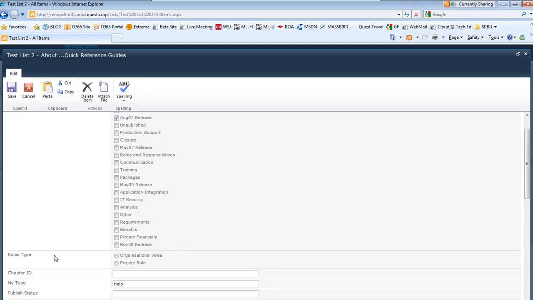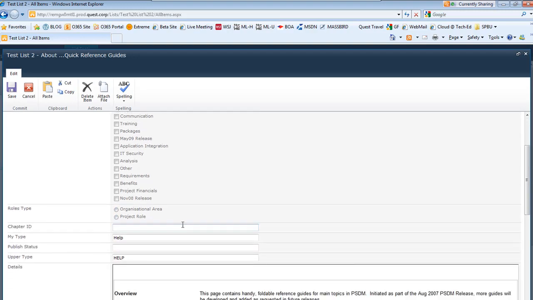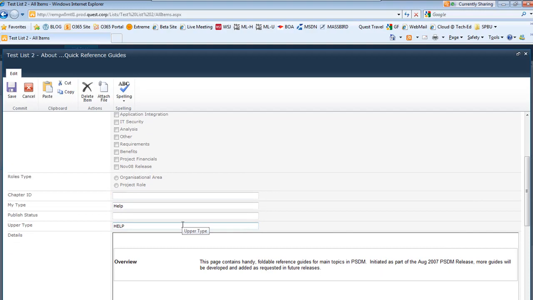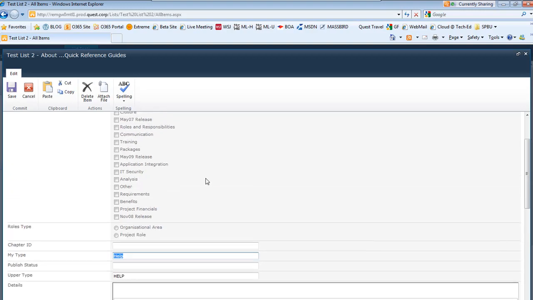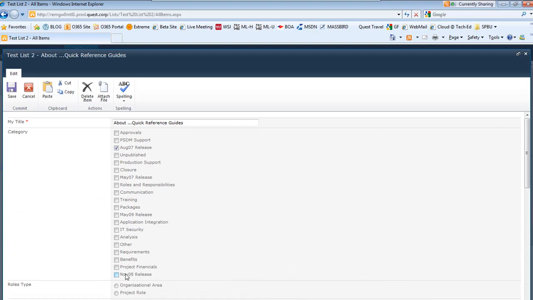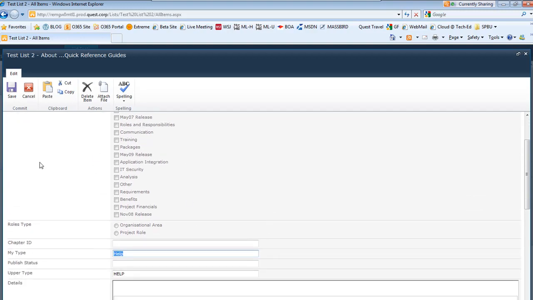Also, the roles type was made into a choice field with radio buttons. And these others, like the chapter ID field, the help field, we just left those as simple text fields for now. But notice that the list of all the legal choices came from the Notes data itself. And as we continue to migrate these things, I bet if I refresh this, we might see additional things pop up because we're still migrating some records.